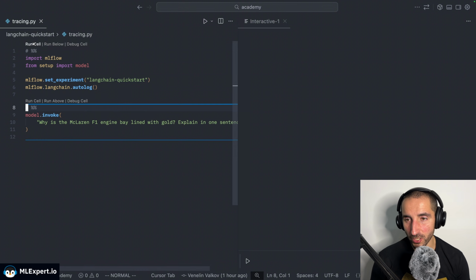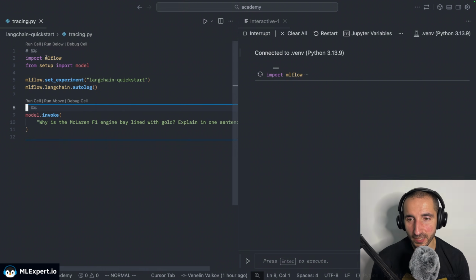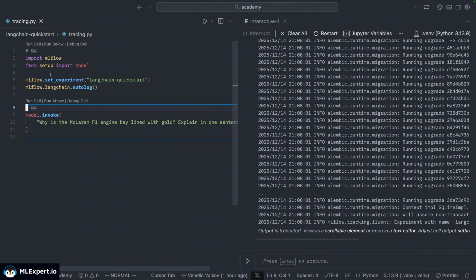In order to run this, you are going to be essentially importing the MLflow library. Then you're going to be setting an experiment. In this case, I'm going to be calling this LangChain Quickstart. And then I'm going to be calling just mlflow.langchain.autolog. So this will run the MLflow instance on the backend, and you're going to be able to create this LangChain Quickstart experiment.